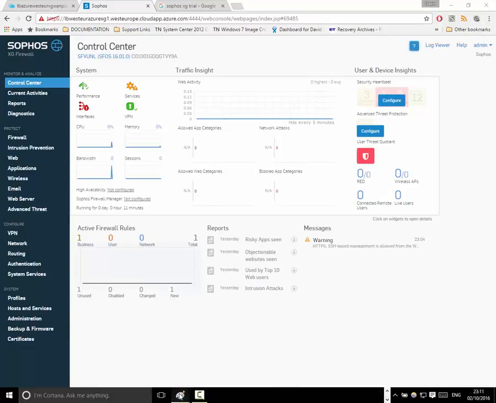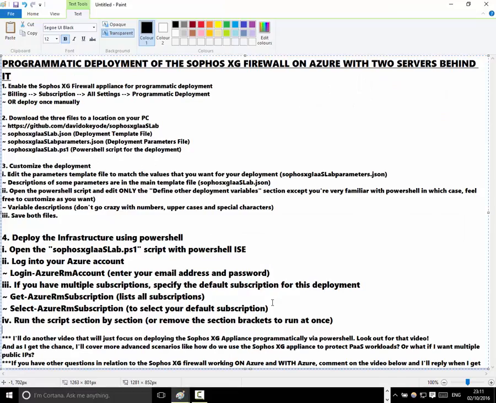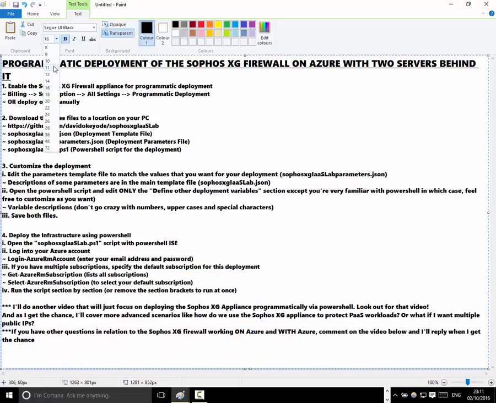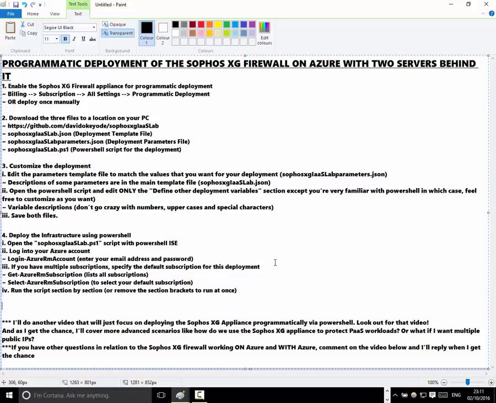So the next thing is, let's go back to our outline. Now we've done this, we've run the script section by section, we've completed it, and I'll minimize that. And the next part is, I'm not sure, did I miss that? So there's another part, which is number 5, which is to create firewall rules to allow backend access to the Windows server or servers. I'll just demonstrate with one, but we've got multiple servers.